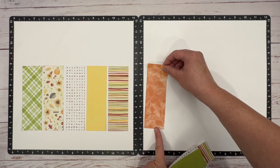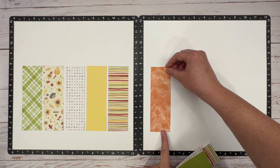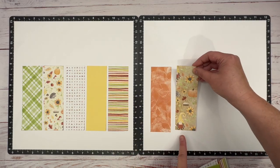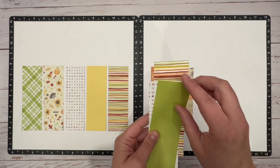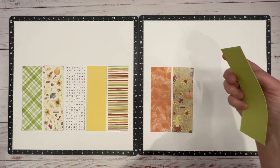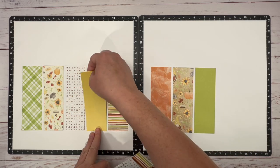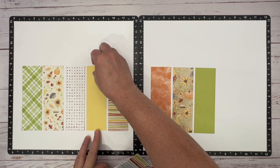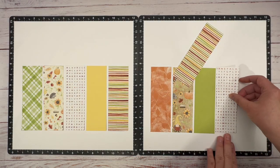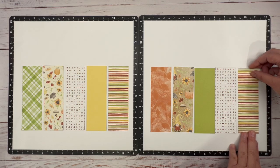I'm going to lose a half of an inch and I want to bring this in a little bit because I'm going to leave probably about an eighth of an inch in between each strip. So I just want to lay these out here. This paper is just so perfect. This is honey butter cardstock — I went ahead and cut that. I love this pumpkin color, it's really pretty. And here's another new color, Limeade. I'm going to go ahead and use the darker side of that, and this is the lighter side of honey butter.